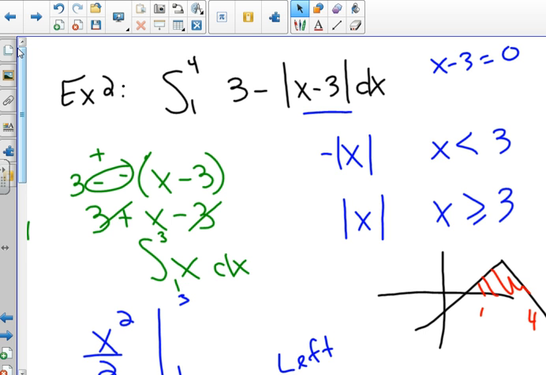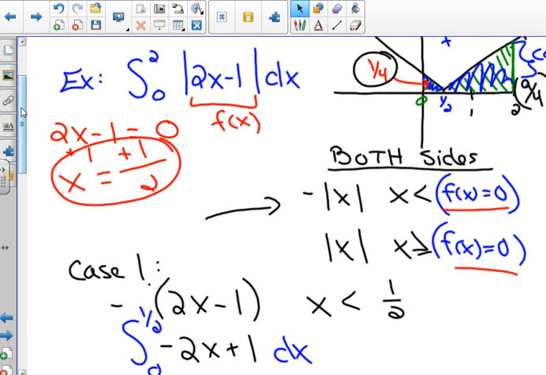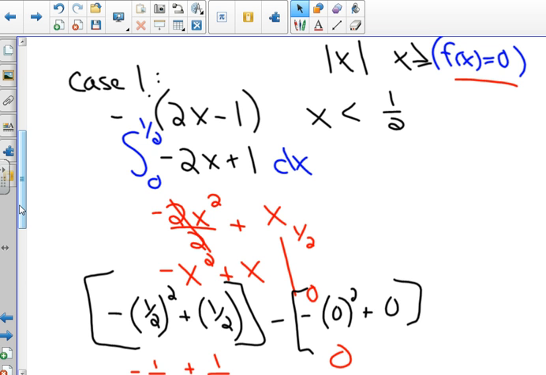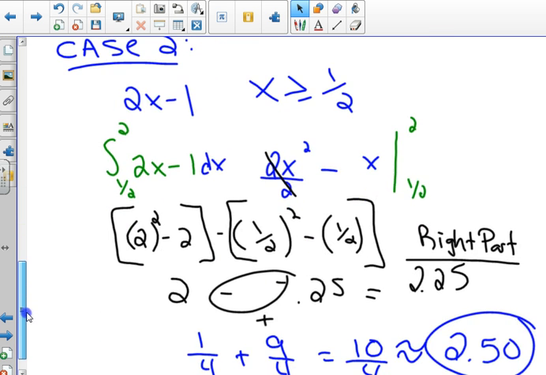Because when you do your 2 cases, think about this as where you're splitting. Like in the last one we did, we see how we did 1/2? Because that's what would make this equal to 0. So we just forget about those completely. Kind of. You have to do it in sections. So you're doing the lower bound, 0 to whatever would give you 0, which was 1/2. So you're doing it in 2 sections. You're going 0 to 1/2, so you're using one of them at a time. The second time, we're going from 1/2 to the 2. So you're using what will make your function equal to 0, and then using the lower.